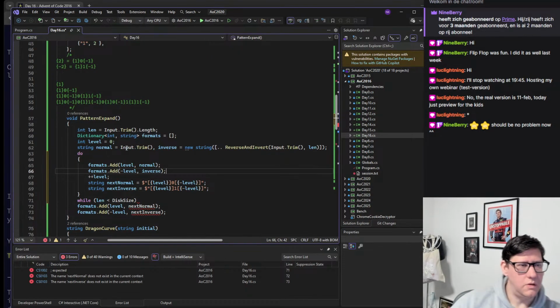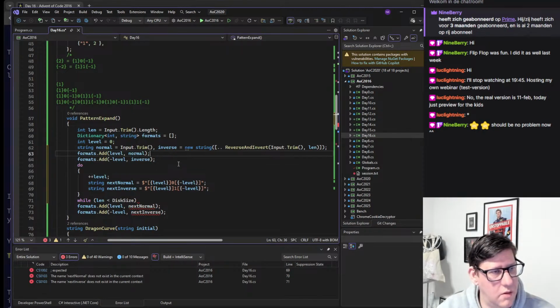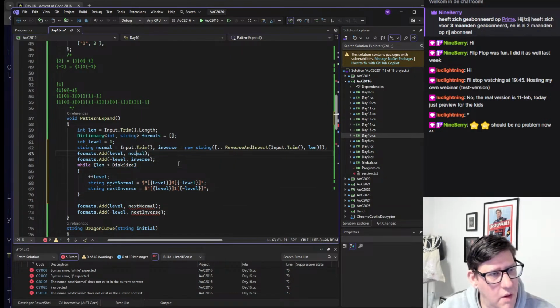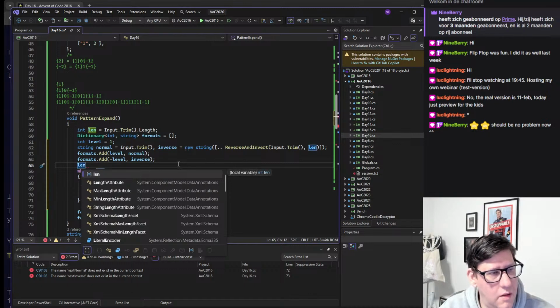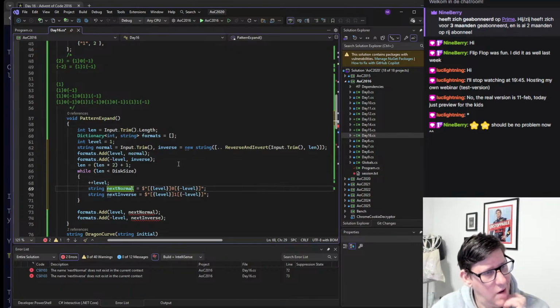What's the best way to do this? You want to set this up like this. No, you want to do a while loop. So we do len is len times 2 plus 1. Okay, and we check.